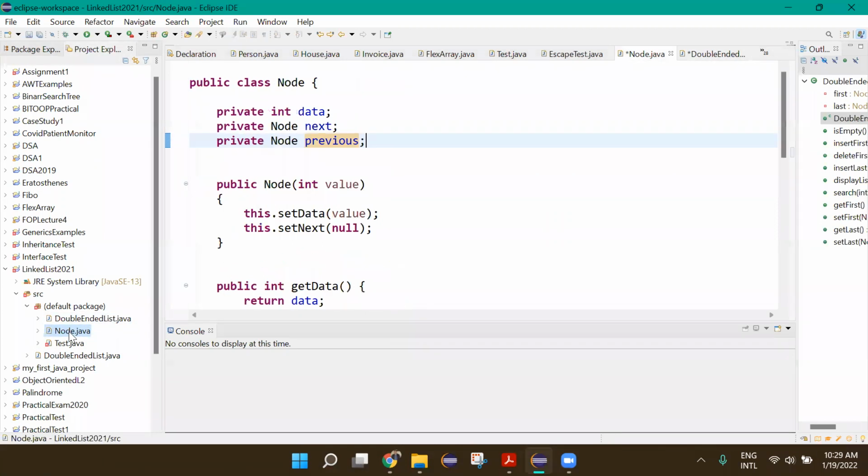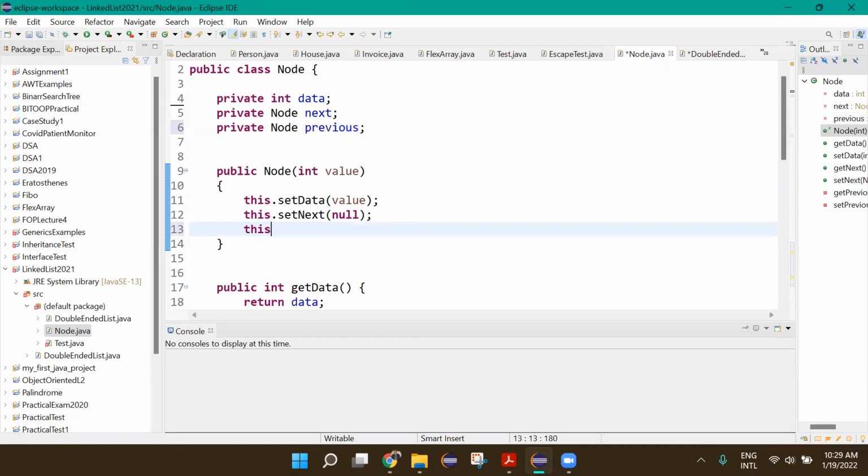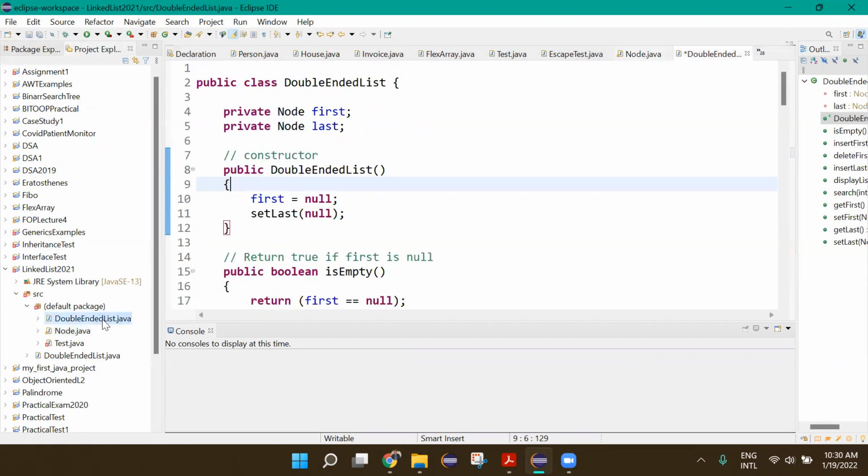Then set previous to none. At the beginning, both are none. So now the node is okay.